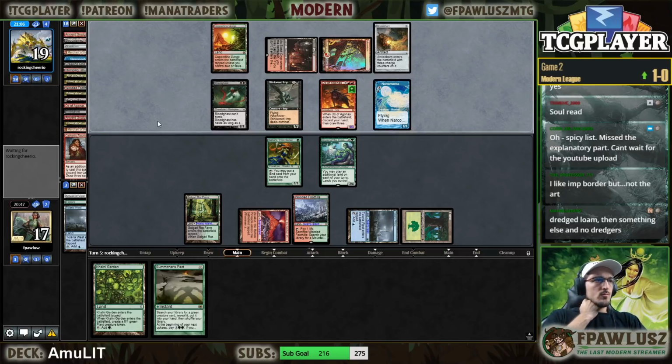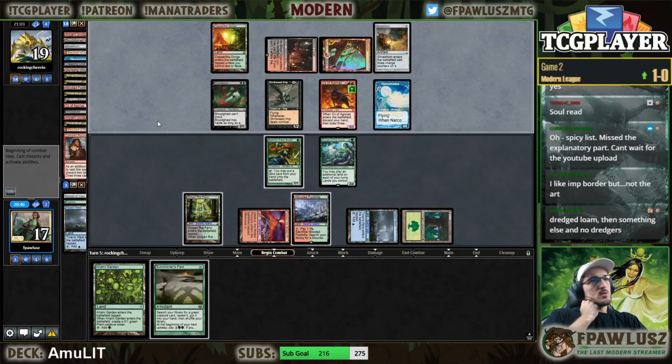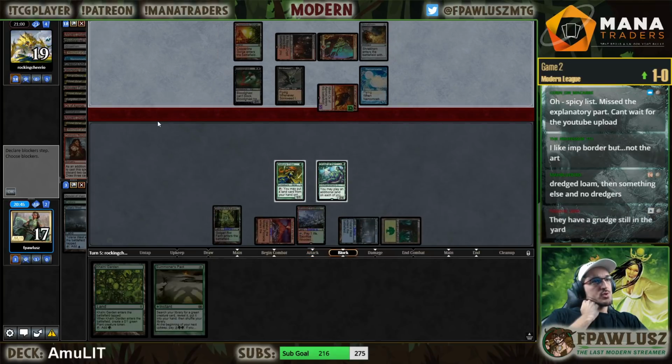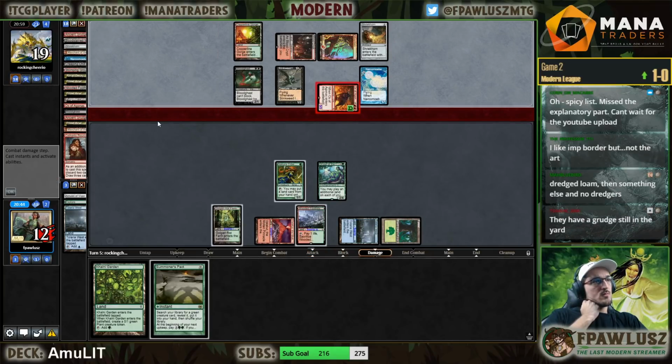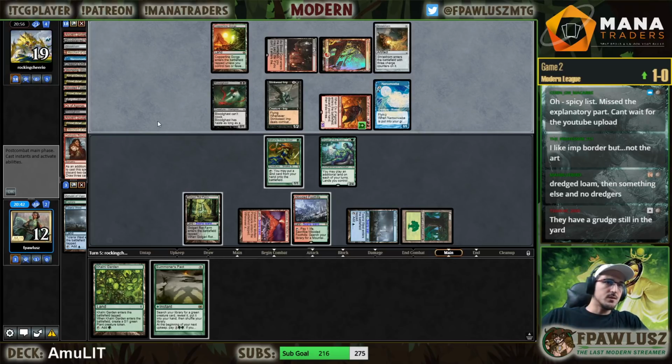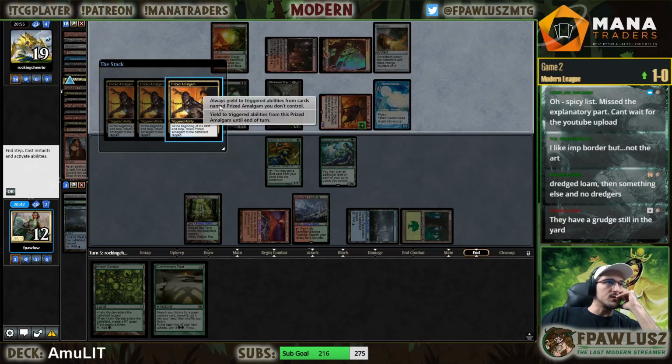I'm thinking my opponent may be new to Dredge, because they could have loaned before they reunioned. There's kind of no reason to not do it.